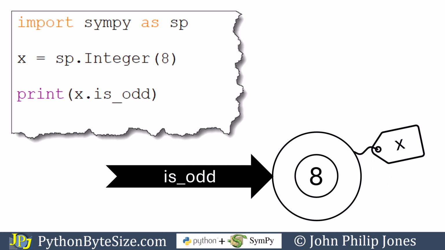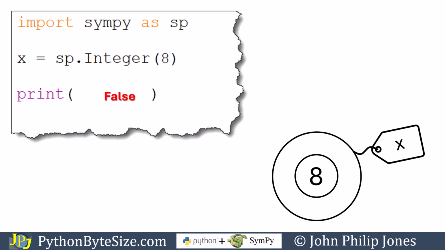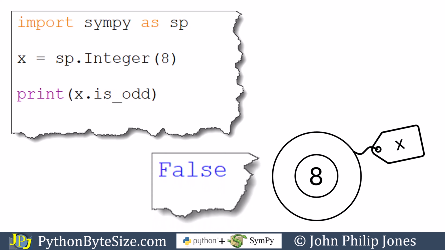We're going to be sending that a message, and the message is going to invoke the isOdd property. And of course, the isOdd property will inform us that 8 is in fact not odd, so this will be false. False is now returned to this position, and the program will print out false, and the runtime will be, as you can see coming into view now, false.